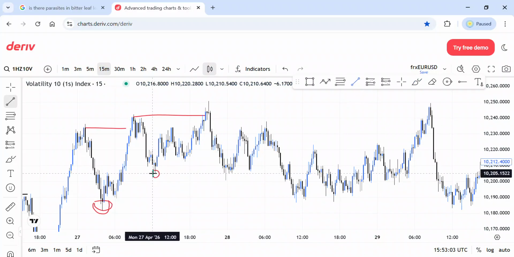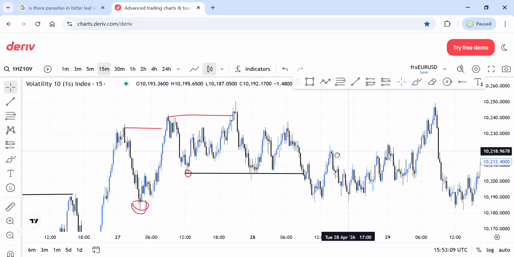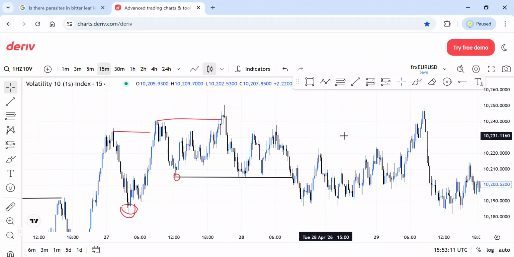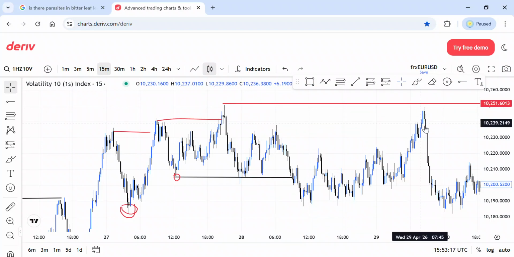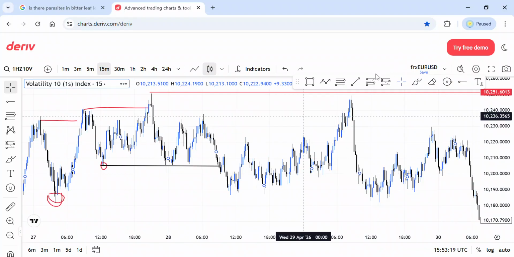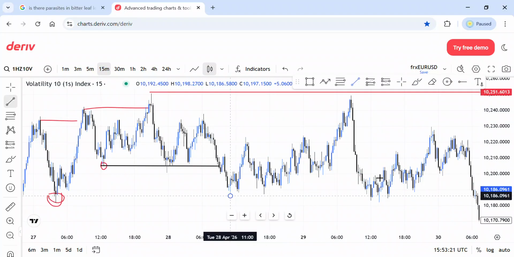Okay, so we have a choke, but I told you guys you don't trade after a choke when you are counter trading. All right, you don't trade after a choke. We have a choke here. All right, this was our high. The market must not break. Okay, as you can see, market didn't break it, right? So we had a choke. Then we had a what? We had a BOS.